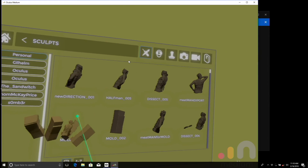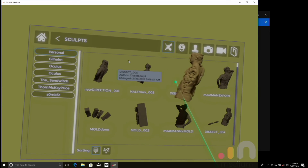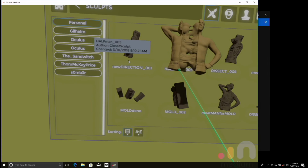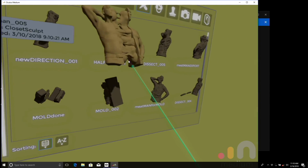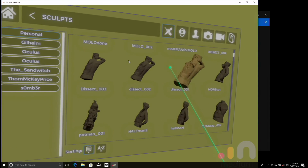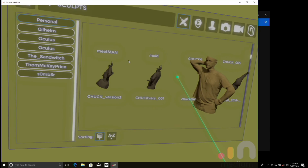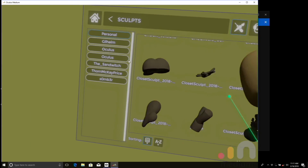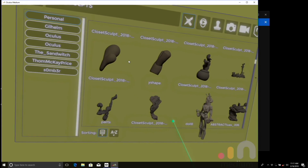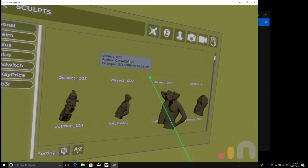Forms that are stored on here can then be imported back in. Several variations of the figurative piece that we made. Is it big enough for you guys to see in there? And then a whole history of objects. You can also connect with other users and makers through this system. People will post their objects publicly.